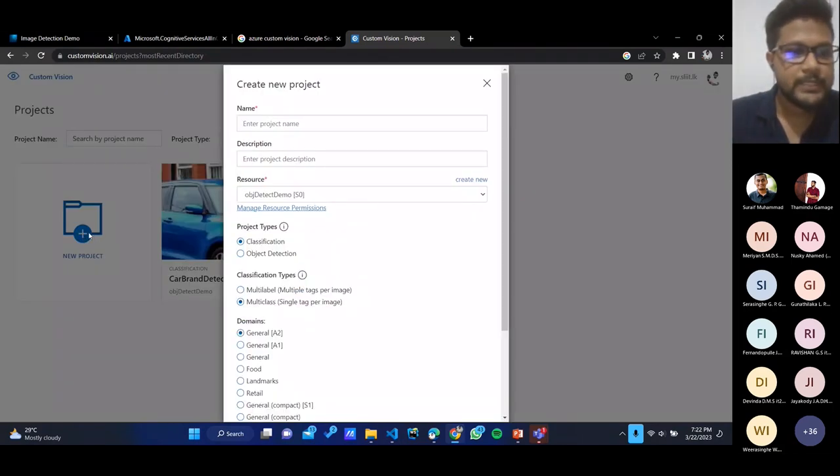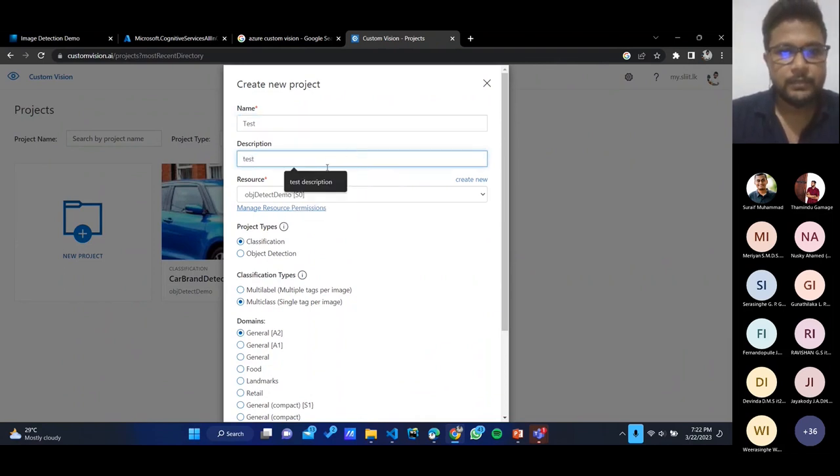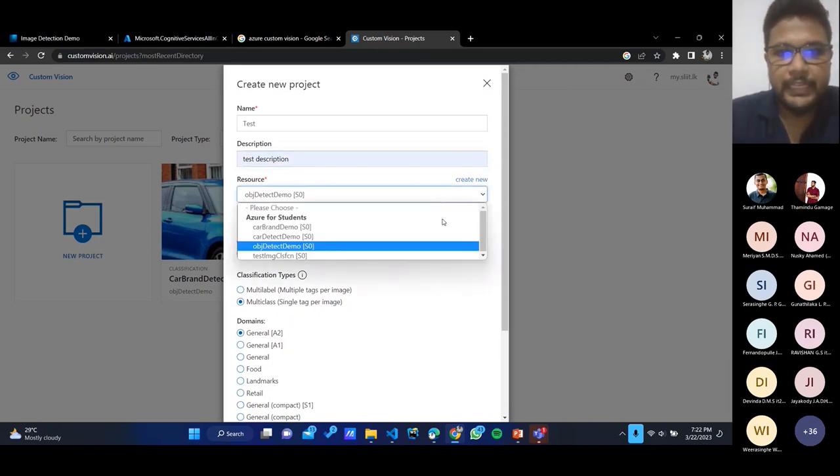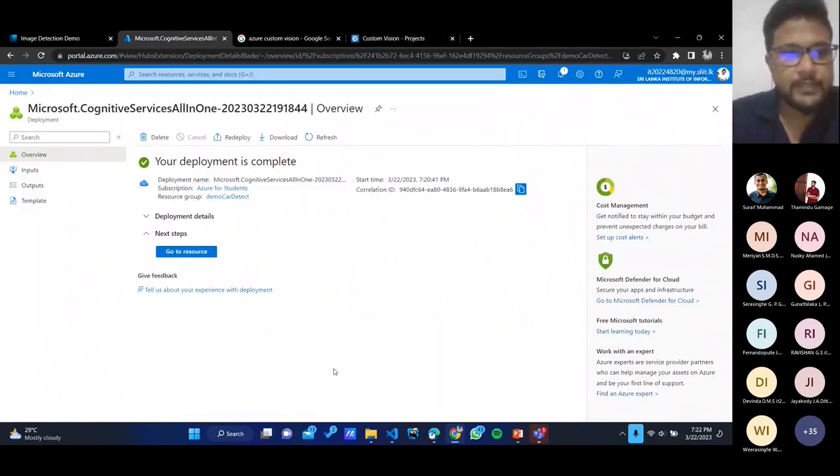So once you press the new project button, you can provide a name. I will go with the test for now, and this test description, and then we have to select the resource. So in here, it will show you any kind of resources that you have created in the Azure portal itself, right? This is this one.